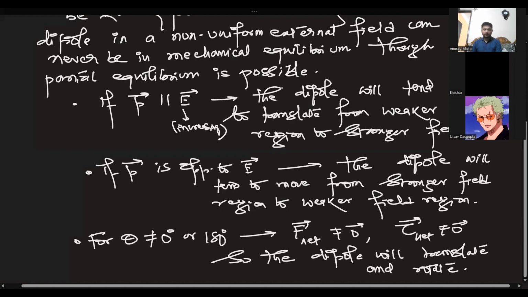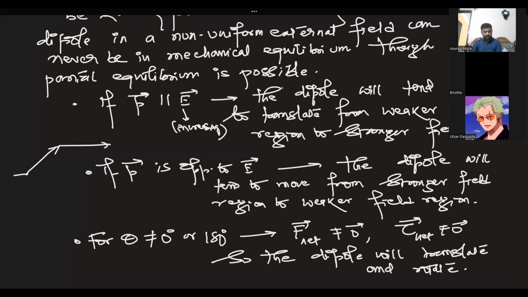For the net force not equal to 0, how does the particle rotate? No problem. Suppose the dipole is like this. Suppose on the positive charge, force is more. On the negative charge, force is less. Still, both the charges will produce the torque in the same direction about the origin or about the axis passing through the origin. If you rotate, understood?